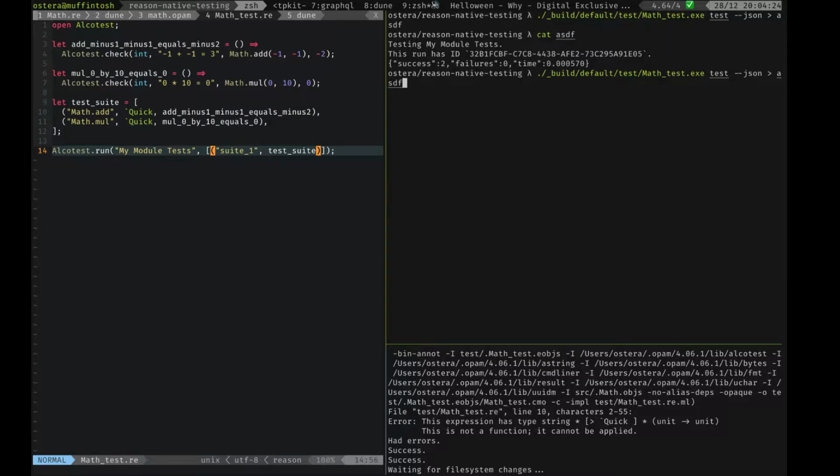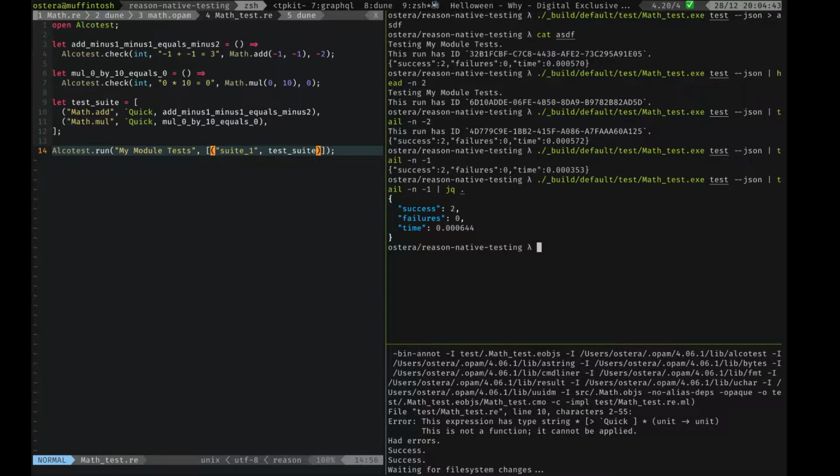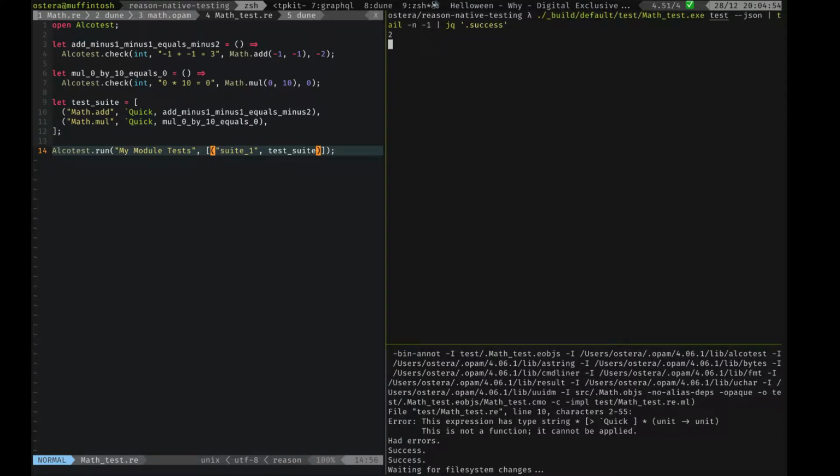Okay. I guess you can always do head 2. No, sorry. Tail -2. And then we have something that we can parse with a tool.